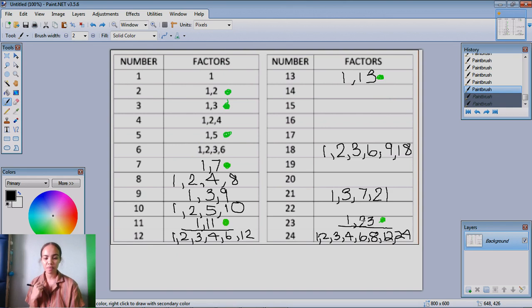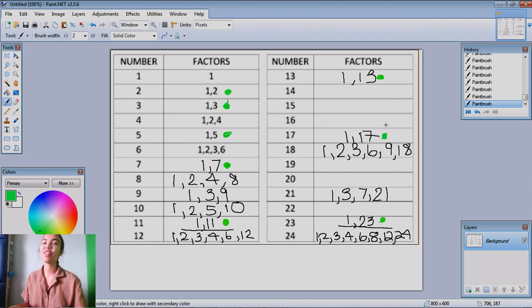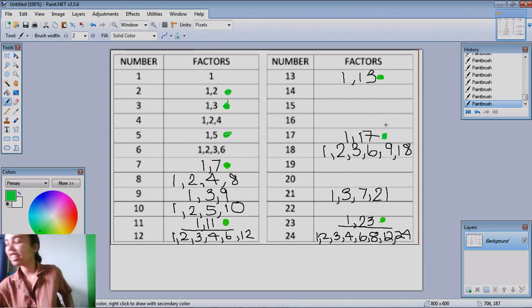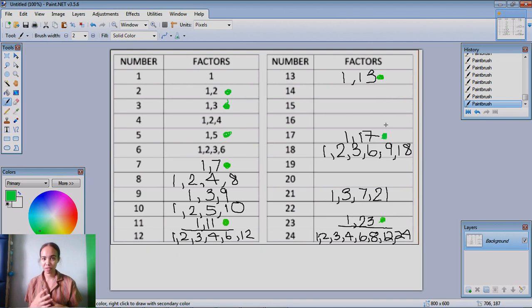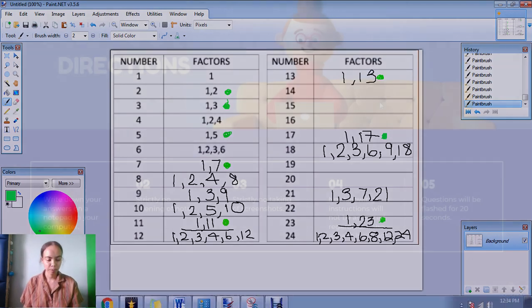If you want to, let's just try one more. 1 and 17, because that was an easy one. So there we go. And I have to go back to my green dot. It's a blue dot now, turquoise. If you know why I put green dots next to some of those, then you'll do very, very well in the quiz. So I hope everybody is up to date with what factors are. Let's go back to the presentation.